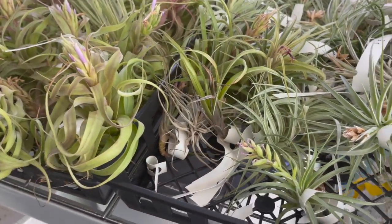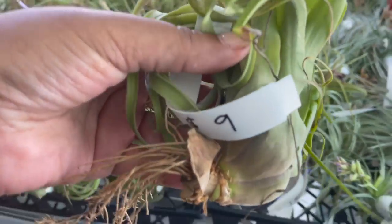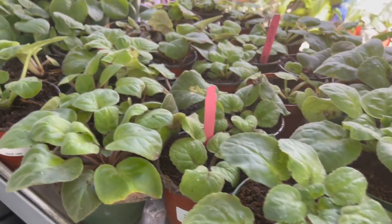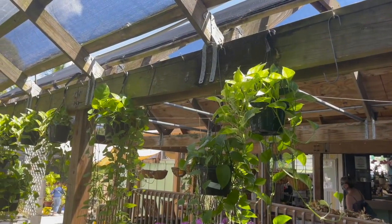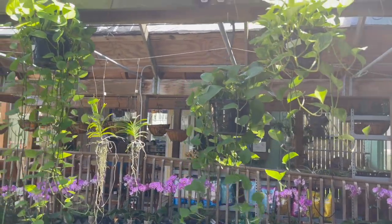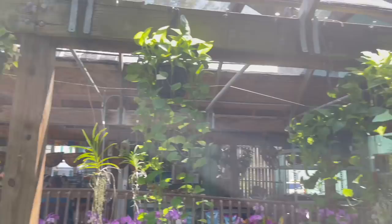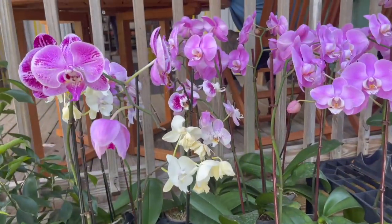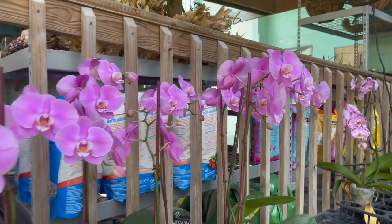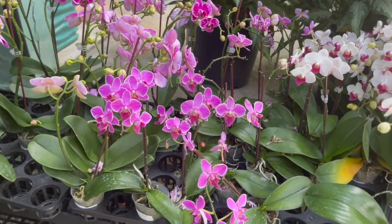They have a bunch of singles here — these are $5 and these are $9. These are about to flower. Look at this — African violets, $14. And up there they have some neon and marble queen pothos for only $15, and look how long they're trailing — wow, for only $15, because they're in the perfect environment here. And some beautiful orchids for $25.